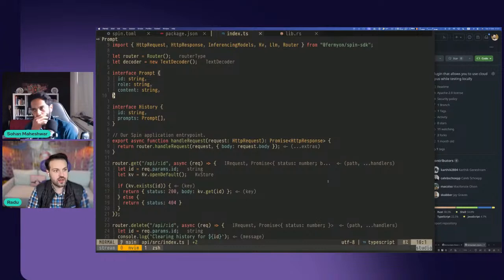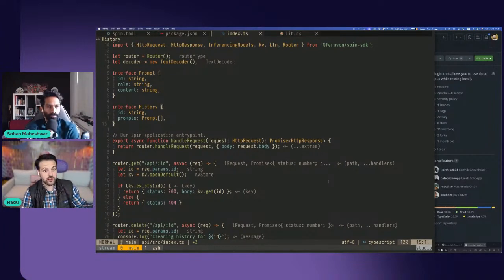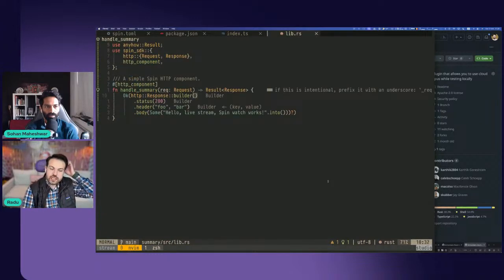One of them is a prompt, which is basically a turn between, like, a user says, "When was Da Vinci born?" The role is the user. The content is the actual message content, and then the assistant generates another type of response. That's another prompt, and so every conversation has an ID associated with it and a list of prompts. This is the type of object that we're passing between the front end and the back end. And so our Rust component will most likely need to understand those objects as well.